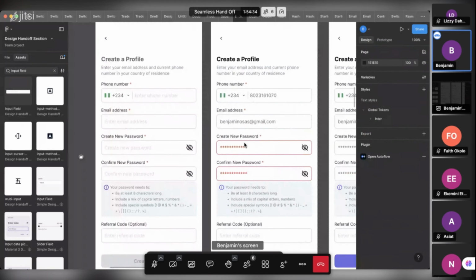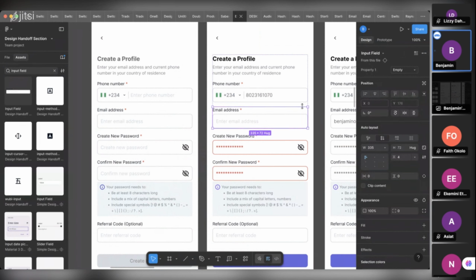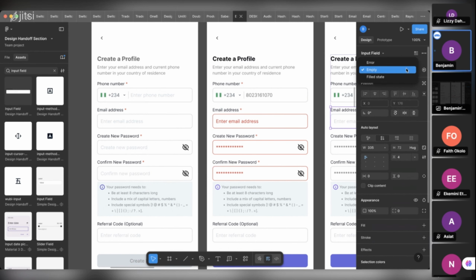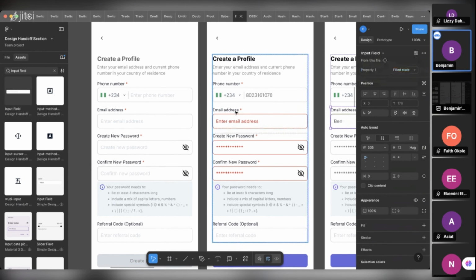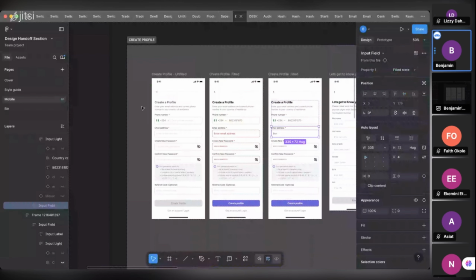Okay, got that. So here, let me replace it now. I can just come here, change it to error state. Come here, change it to filled state. For MP field, sometimes your MP fields are kind of a constant, you're going to be using them.